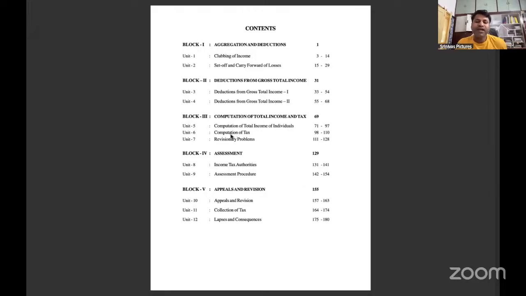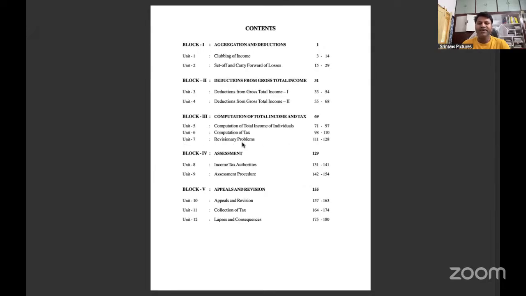So tax liability, how we are going to calculate? We are going to calculate as per the income tax slab rates. Whatever slab rates are applicable, whatever assessment year is there, whatever previous year is there, according to those slab rates we have to explain and calculate the tax liability.